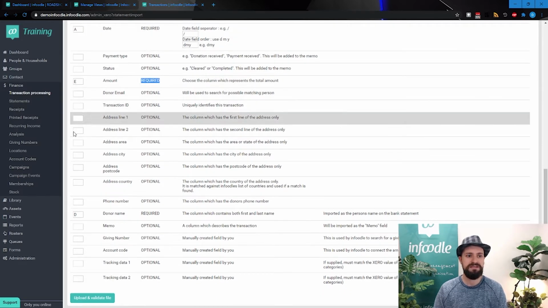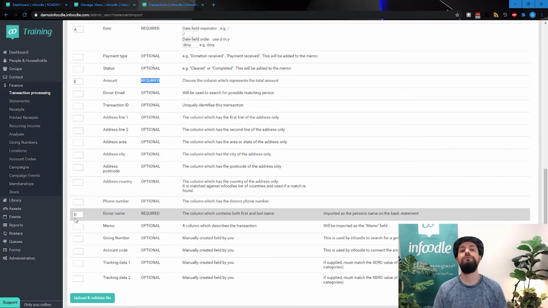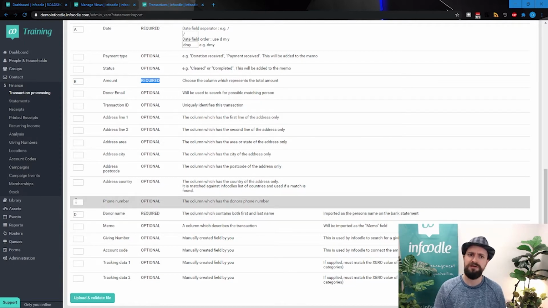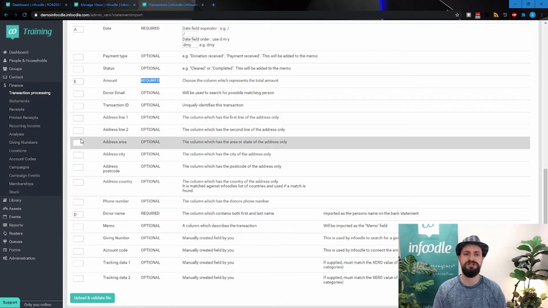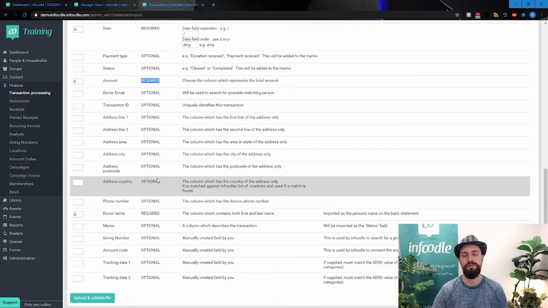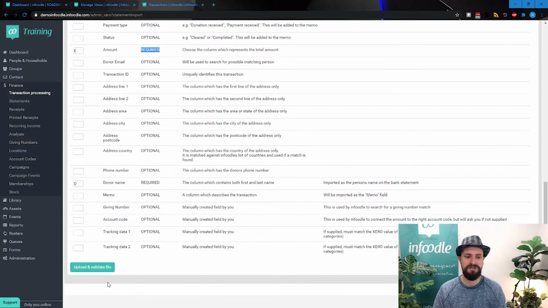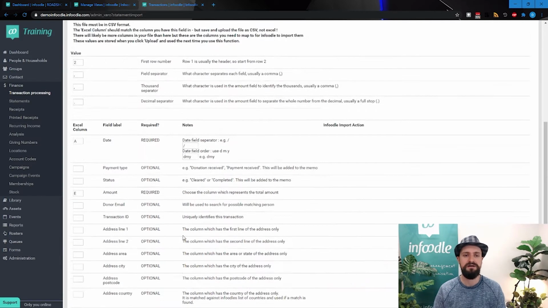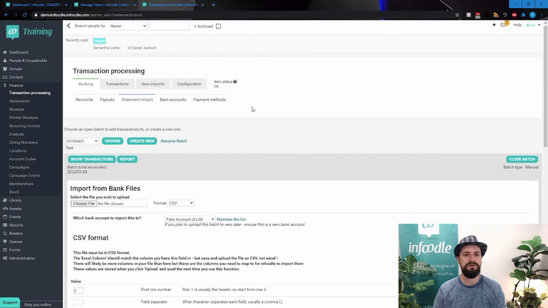You'll notice that there's some letters in here. Infoodle will remember the last time you've done this so that you don't have to keep trying to work out which field, which column all of this information is every single time you do this. So it will assume that you're going to use it in the same format, so it will serve it up from the information from last time. Then you can upload, it will double check that information, make sure there's no errors, and then you can go through to the reconcile side of things. So nice and quick. So that's the getting the money in. So that's half the battle done.